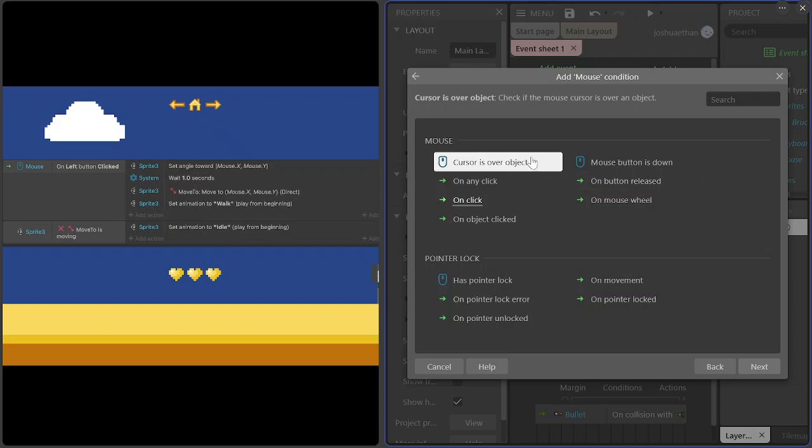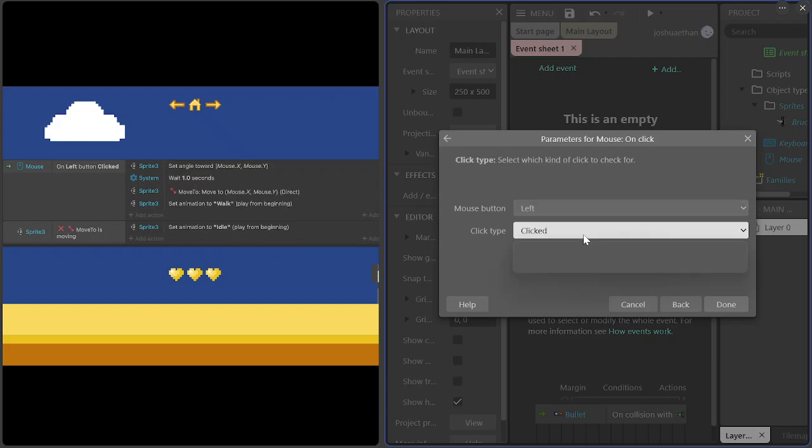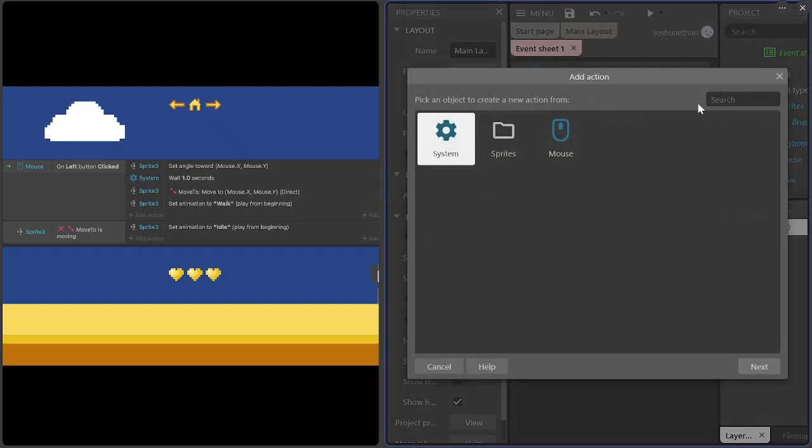But first, we're going to go to the mouse left button clicked. Left clicked. Done. So this is the if side of the statement, and then what happens from there. That's how all the events are built.